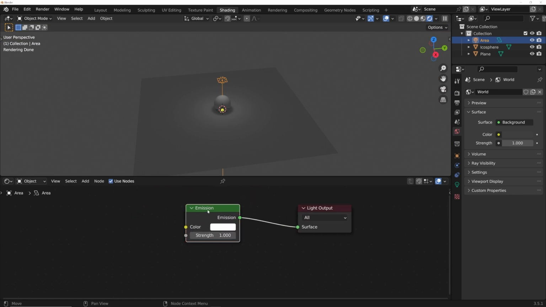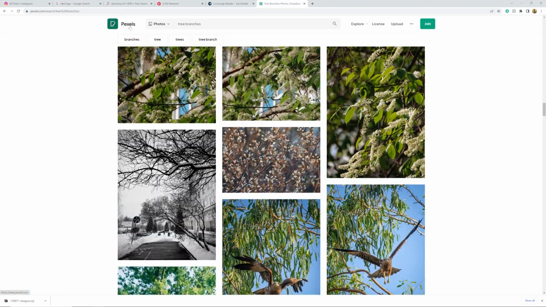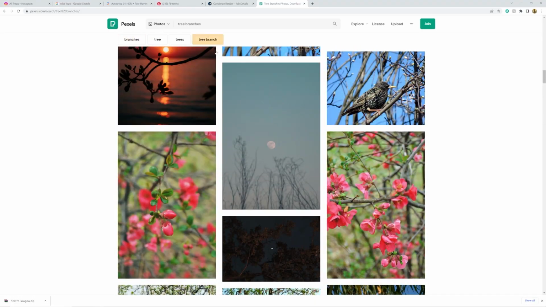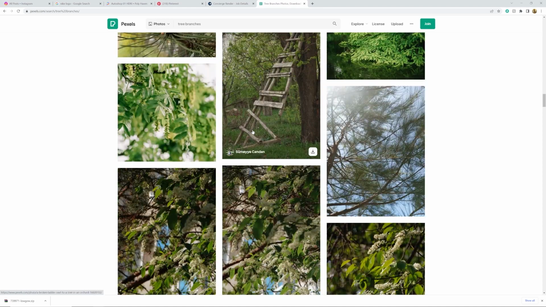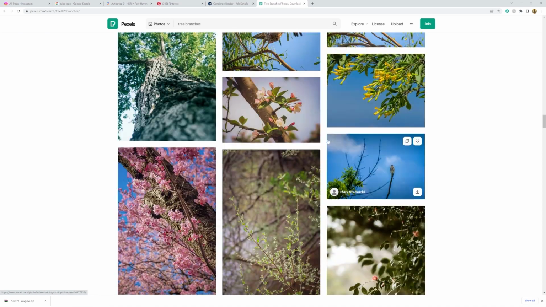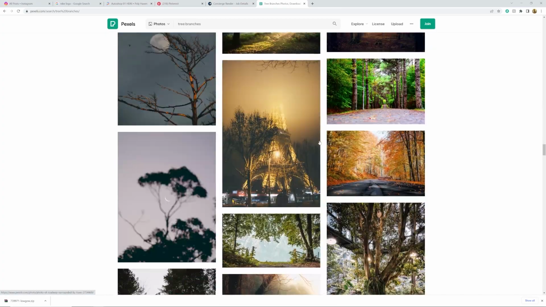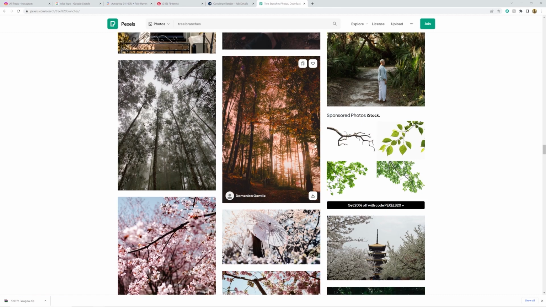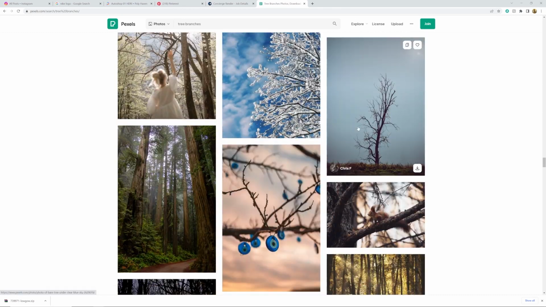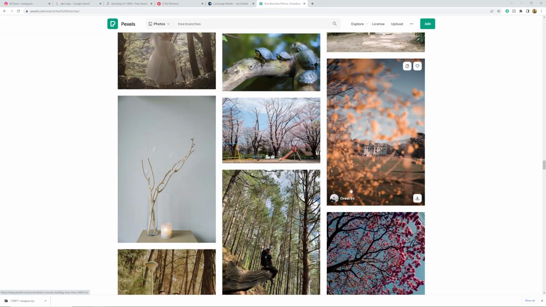This is our system. So what I did was I went over to Pexels, P-E-X-E-L-S, and I typed in tree branches, and you can just go ahead and pick, honestly, you don't even have to use tree branches. You can use anything. So I went and picked one that was easy to work with. Your color ramp can really just kind of do anything. You can pick this, but one with a good amount of contrast, maybe this.